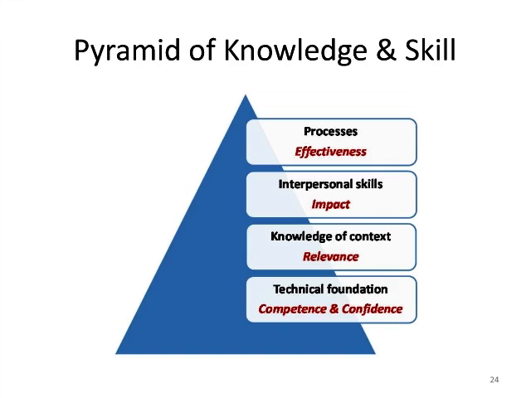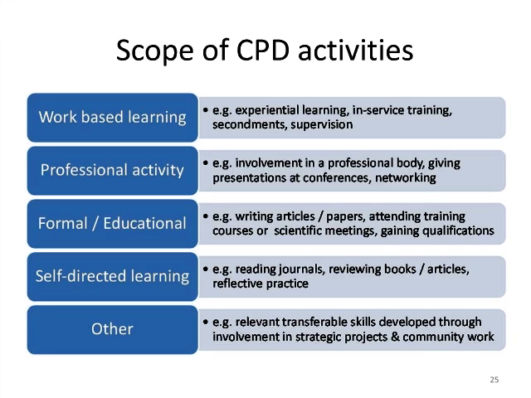So that's talked a little bit about the content of the CPD, and now just to say a little bit about CPD type of activities. This is something which is covered in the CPD policy of the Society. So on slide 25 are the categories that are recommended in the RSS CPD policy. In the appendix of the CPD policy, there is a definition of each of these categories and a series of examples of activities. Now, the principal value of the categorization is to demonstrate the broad range of activities that can be used to support your professional development. But there's two specific points I would make here.